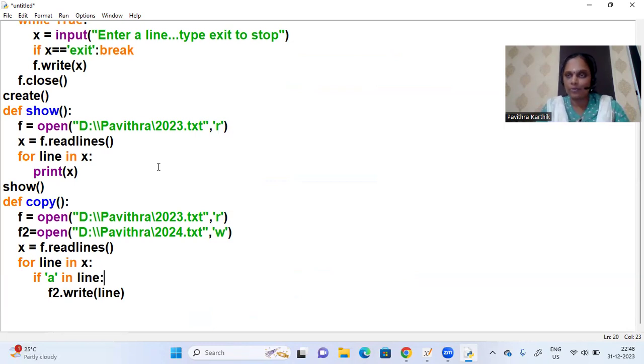Same thing will work there because we know that with string functions, there are so many beautiful concepts here, right? So if I can say if an, they can say all the lines starting with an uppercase letter. Whatever the logic they're asking you to do, that if condition alone is going to change for us. And then I say f2 dot write of line. Now once I am done, I have to just close both the files. F dot close and f2 dot close.